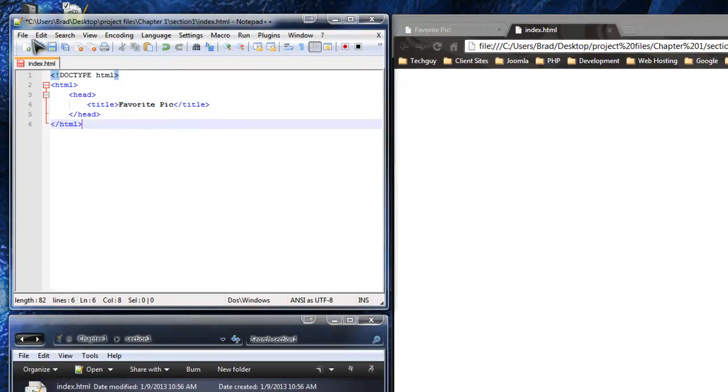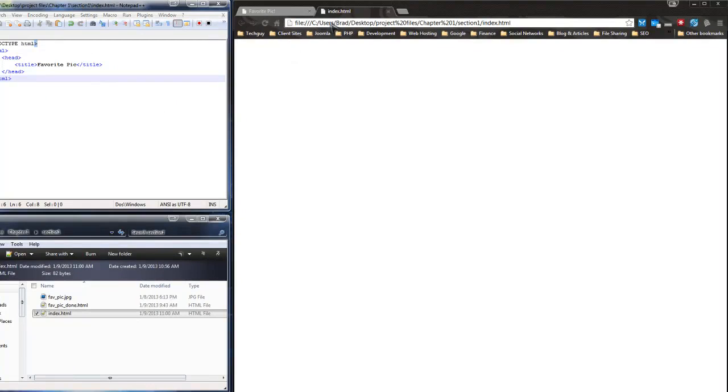Now I'm going to save this and go back to the browser, and this is the index.html page, you can see, and reload, and you'll see there's nothing in the inner area here. That's because our content that we have right here is in the head, and in the head is the title, and the title shows up here in the browser tab. The title is very important for SEO reasons. If you want to rank well in the search engines, the title is what people will see when you come up in the results.